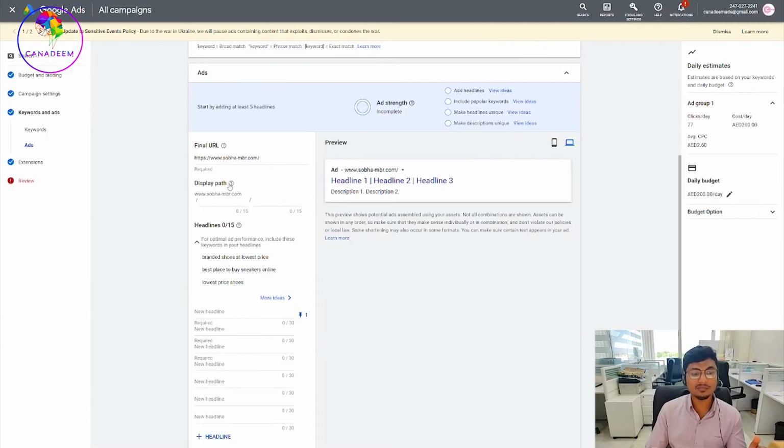Okay, so apart from that, you can come to the display path. What is the display path, guys? Suppose, for example, I will give you a tip on what exactly people are doing nowadays in the field of real estate. Suppose a new project has launched in the market, related to Damac or any of the developers. From the Damac side, again a new project has launched in the market. Here I will show you one technique that people are using related to a particular project. People are buying the domains.